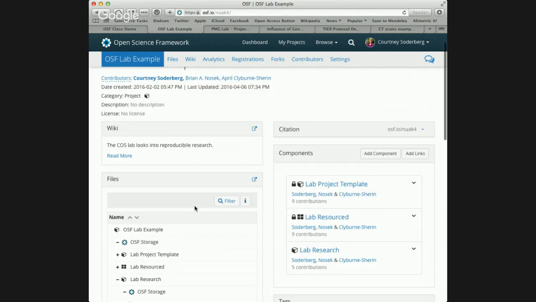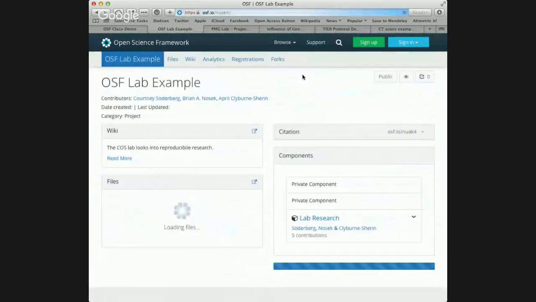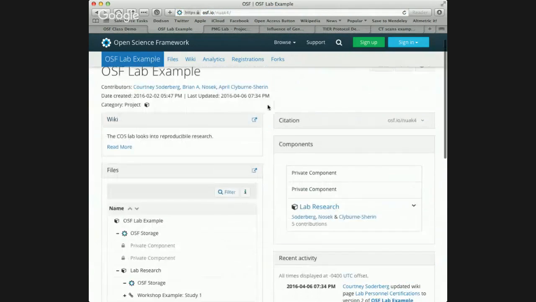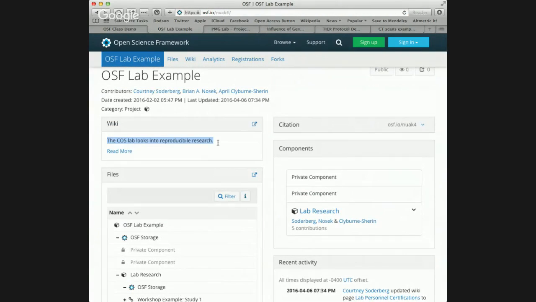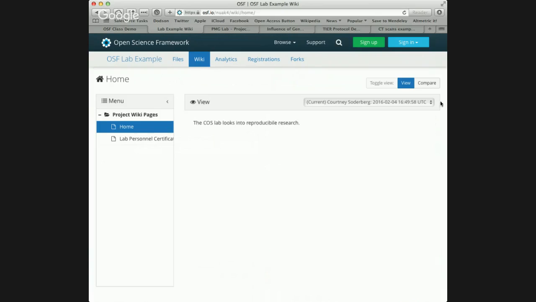And so if anybody who was not a member of the lab viewed this project, so I can actually log out and view that project again, what they'll see is a description of my lab. This one's pretty short, but I could make that description longer if I wanted to. I could put in pictures of the different lab members. I could even give them each, if I really wanted to, a wiki page where they could have a picture and a description of themselves.